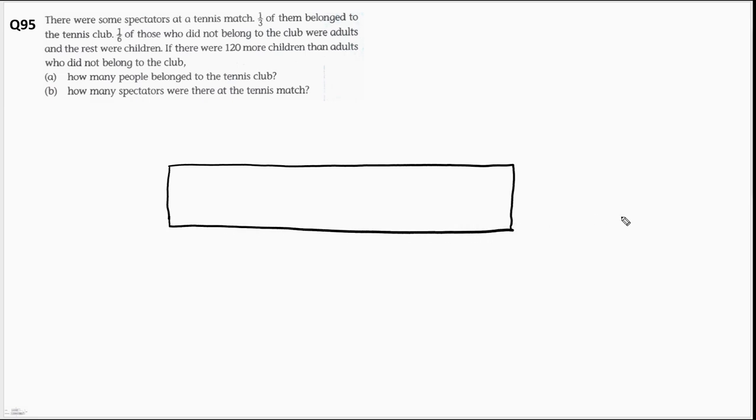Okay, there is a comparison here, right, for which we could draw a second bar, but let's see how we get on. So I'm just going to do one bar. And why has it gone so giant now? I have no idea. So we're going to do one bar. There we go. And this is all the spectators.